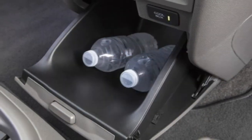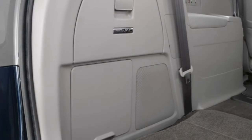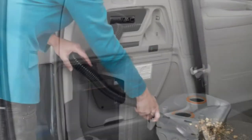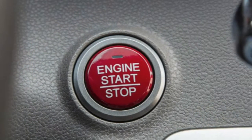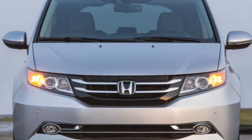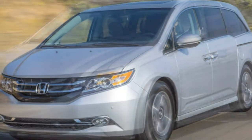Let's say you've got two kids and one on the way, then your wife calls you — surprise, it's actually going to be twins. Or perhaps you and several friends want to get away for a weekend but nobody wants to double the gasoline bill by taking two cars. Either way, you're going to need the right vehicle, and for situations like these there are few vehicles better than the 2016 Honda Odyssey.